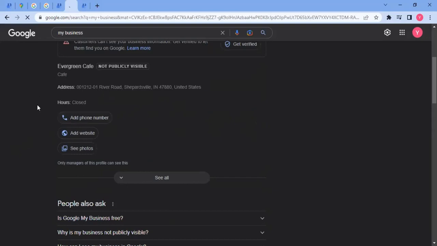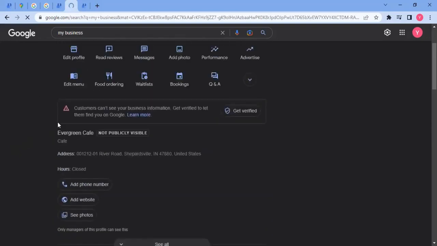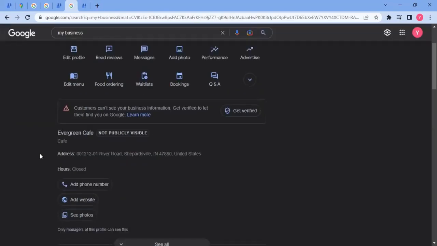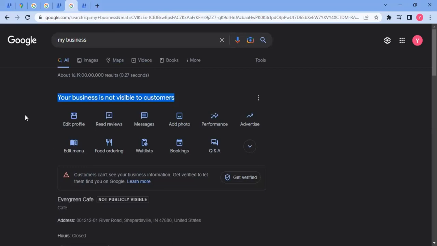My business would look something like this, since I have not updated images and everything, so it may not look as good right now. But in your case, when you update your business image and your local business image, it will look very good. It's currently not visible to customers because it needs to be verified. To verify it, ensure you click on get verified and follow through the prompts.